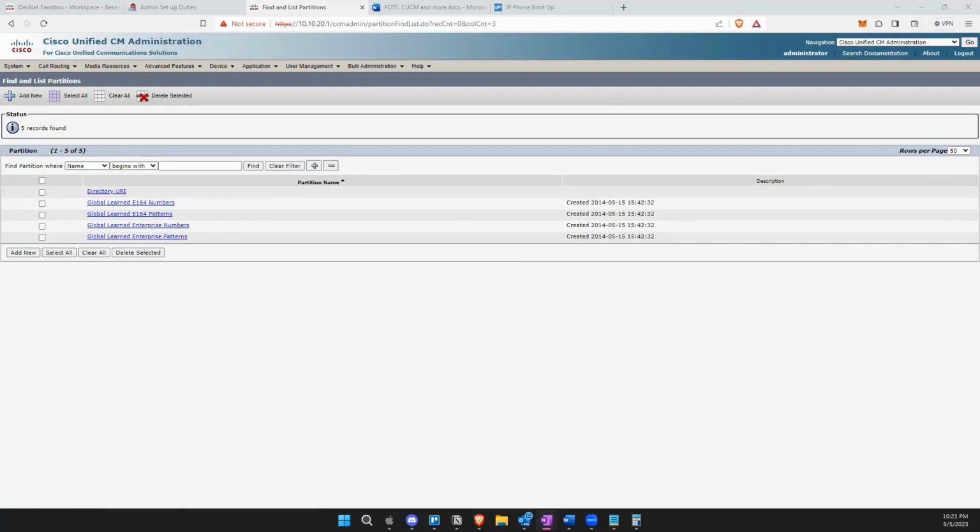So this partition and CSS, there are restrictions. Who can you call? Who can call you? Right? That's basically all it is. Now, this is what confuses everybody. Partitions and CSS is like the easiest, hardest thing as an engineer, right? It takes you forever to get it, but once you get it, you got it.